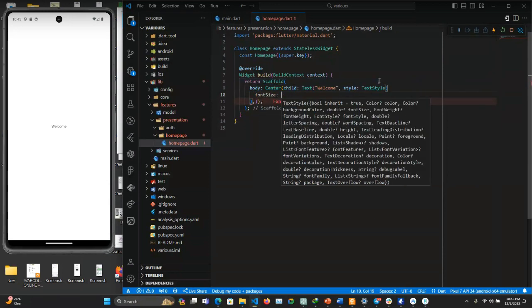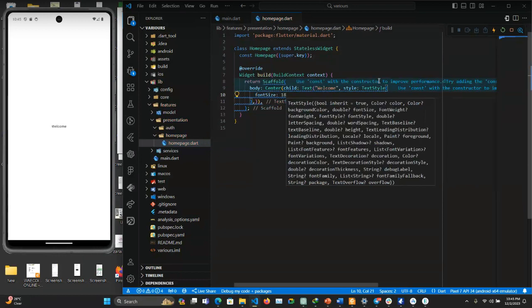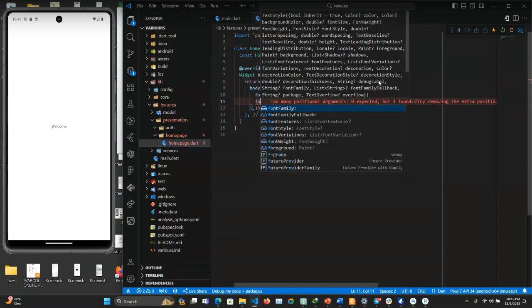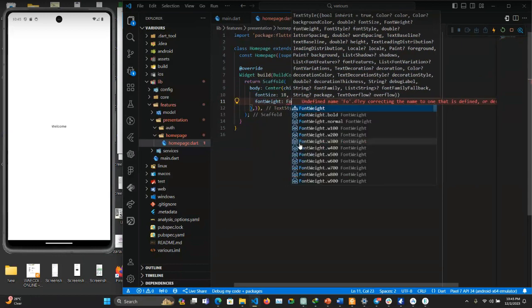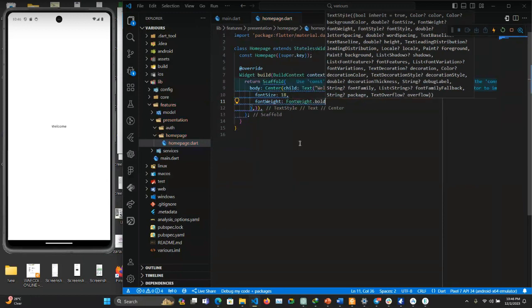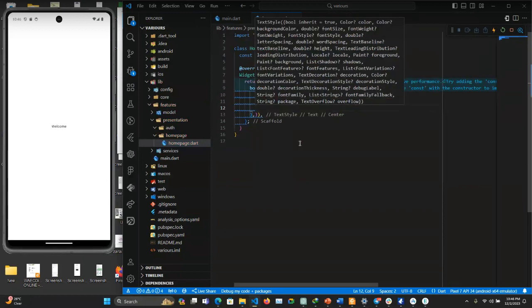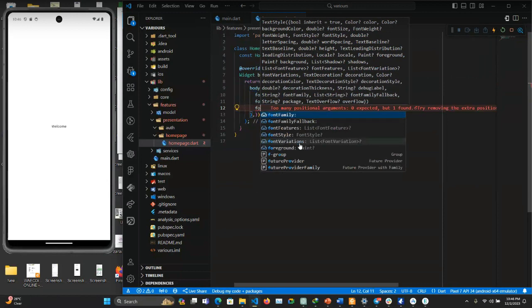Can I say 18? Font weight is what you use to check whether it should be bold or not. Font weight, dot bold. If you use font style, you want it to be in italic or whatever. Font style.